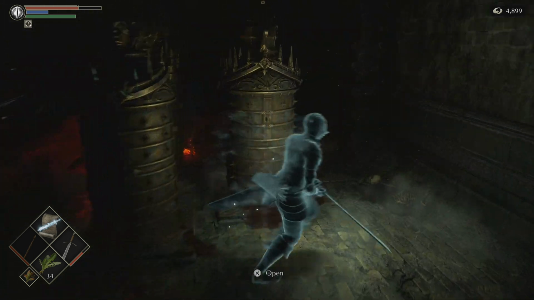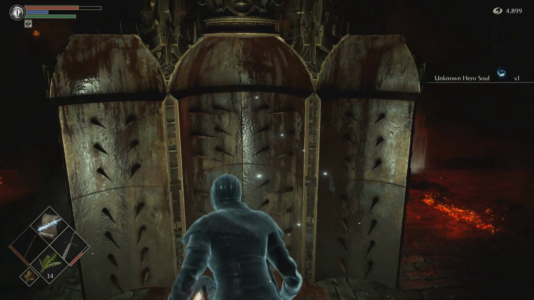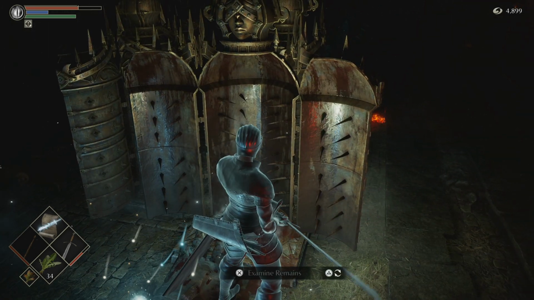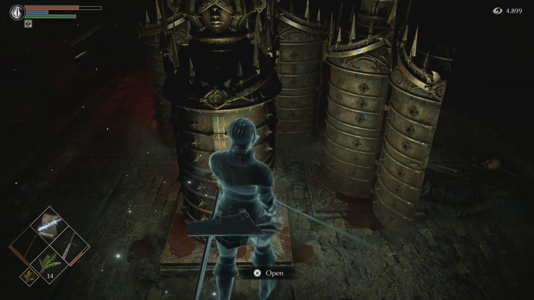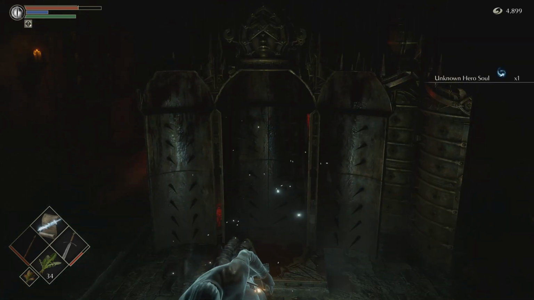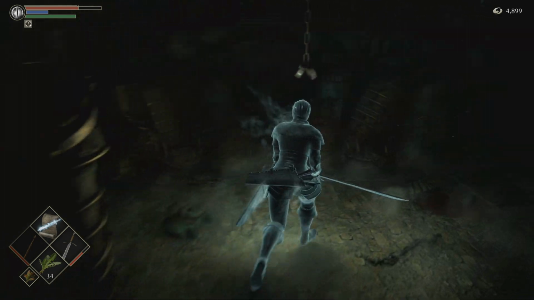I feel like that one is an enemy. So I'm gonna try to guess which one is an enemy. I think these three are safe. The Ring of Magical Sharpness gives you more magical damage in exchange for less magical defense. It's good. I guess it's a little good for a mage build.